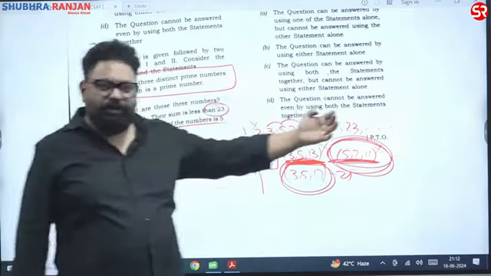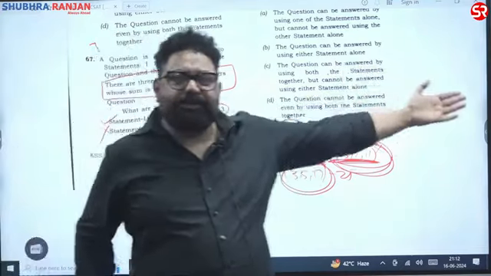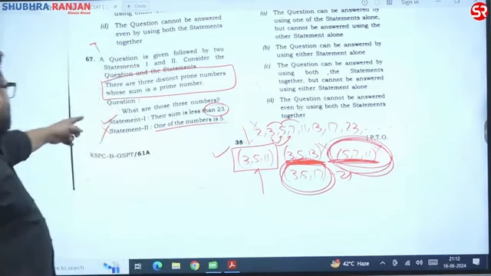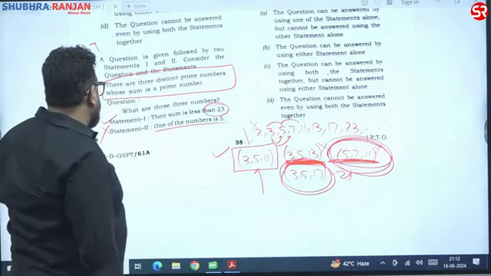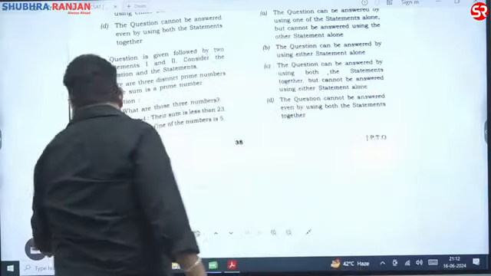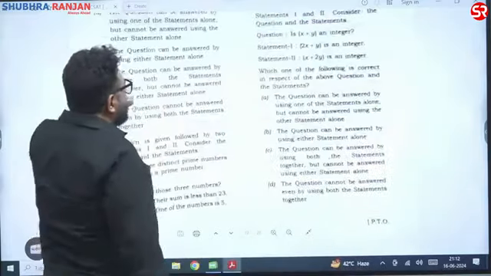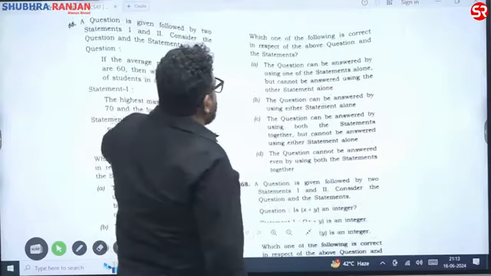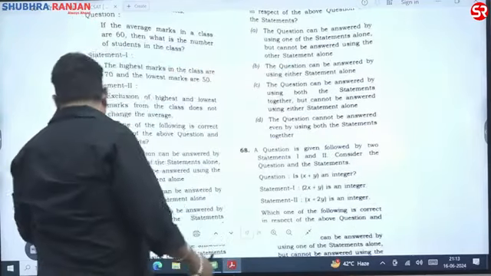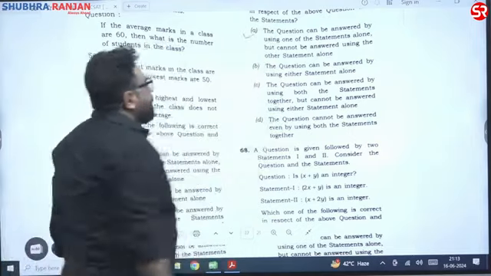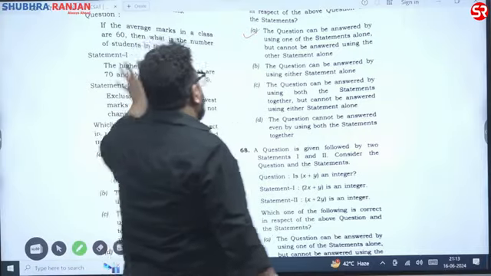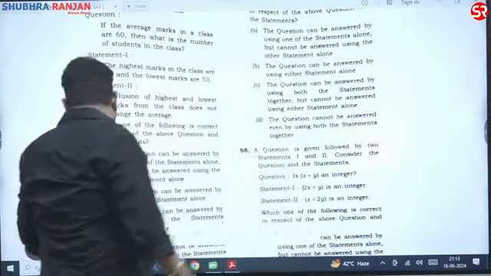So one of the numbers being 5 does not give us a unique answer. And we don't know, prime numbers are a huge chain, isn't it? We don't know how many more will occur. So statement 1 is true, statement 2 is not. In that case, let me check the options. The question can be answered using one statement alone, not the other statement alone. Yes, the answer is 1. Statement 1 gives you the answer, statement 2 does not. If you are my students, you know this is a very tricky issue.